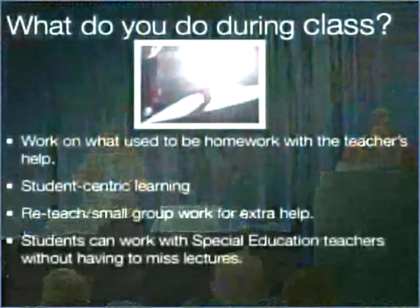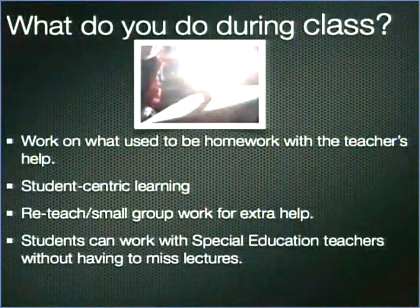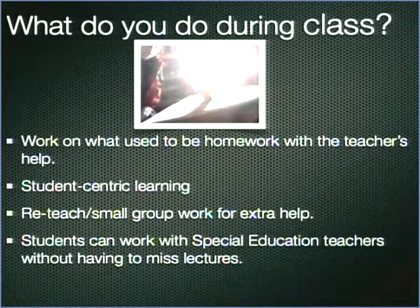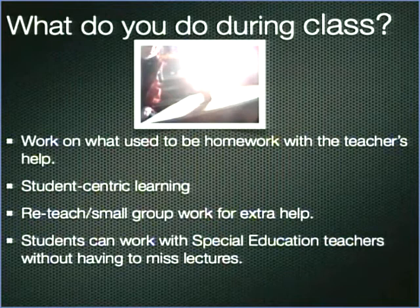Okay, so once you get the videos and you get all that done, then what do you do in class? I've been asked that question a lot. It's not just about the videos, this frees up time for me to work with the students one-on-one. While I have students working on what used to be homework and is now classwork, I also teach inclusion classes. I can sit down with my inclusion students, put 3 of them down there, and we can go slower. They've watched the videos, they've taken the notes, but they always need a little bit of extra help. This allows them to get that extra tutor time in, something that I didn't have time for before.